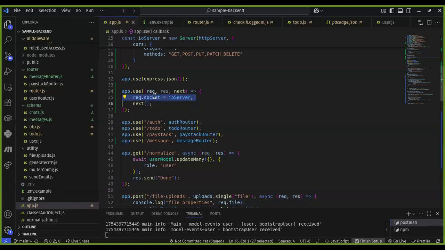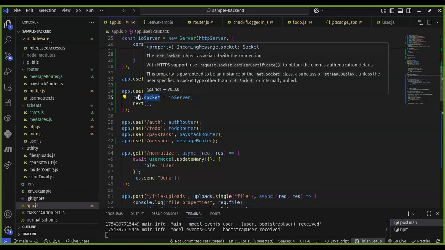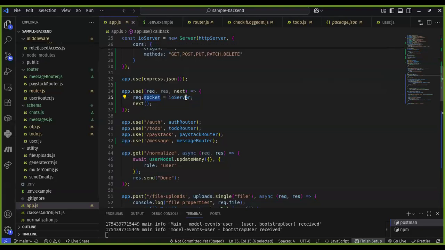I could call this anything I want. I could call it SOC, I could just call it IO. Maybe I just say req.io equals IO server, finish. And nobody will beat me.